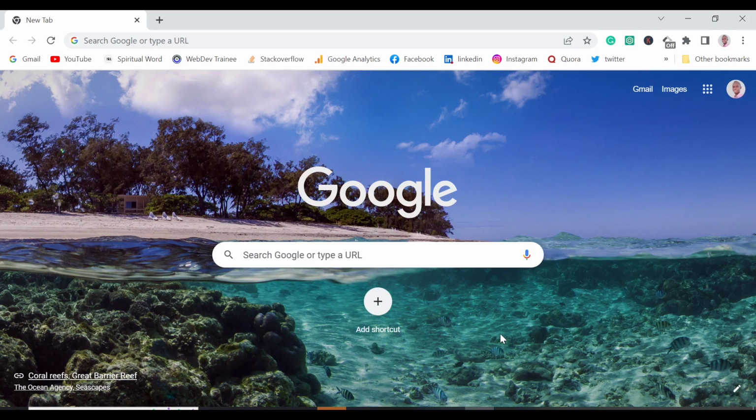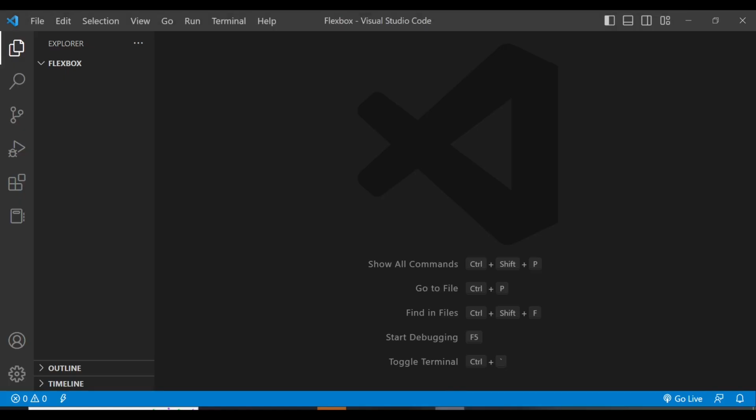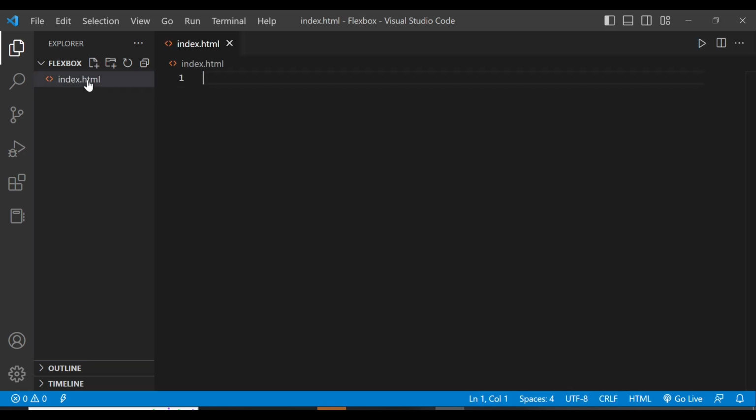Now, I'm going to give you an example of a Flexbox container and items. So let's create a simple Flexbox layout using a container and items. In our HTML, we'll start with a container element and add some items. On the HTML here, you can see I have a folder called Flexbox. So what you do here is create an index.html file like that.